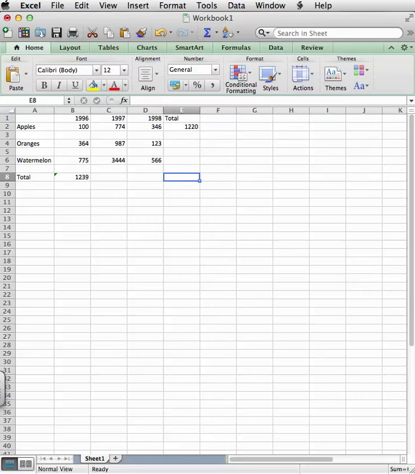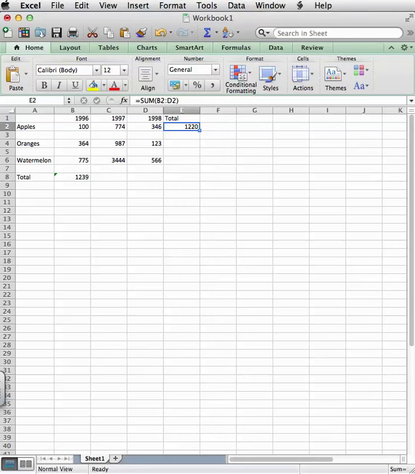So click in cell E2. Okay, put your cursor on the lower right corner of E2 and notice that there's an open cross, but when I put my cursor right on that little rectangle, it turns into a dark cross. Okay, the dark cross is what we call a fill handle.